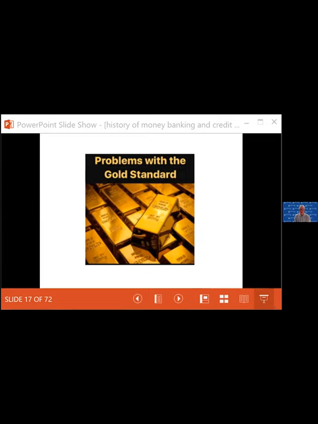But probably the most important criticism in the early part of the 20th century was simply the whole idea of moving the money from one participant to another based on the balance of trade issues. So if your country was not exporting sufficient goods to bring in the money, you were going to have to settle those accounts in gold and vice versa. Well, it did have the virtue of the fact that governments could not arbitrarily or very easily increase or decrease the nation's currency supply.